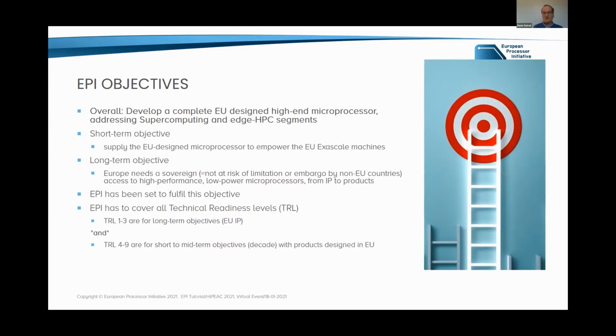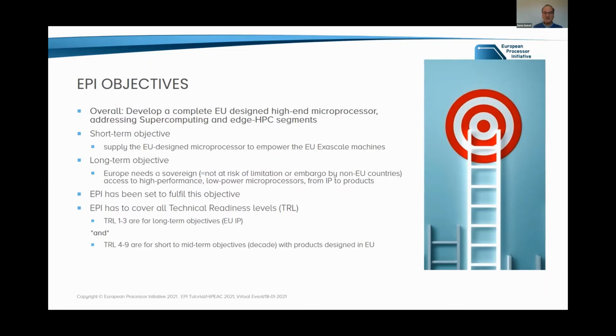As a summary, the project will first define the roadmap of processors. Then we are developing the first generation of technologies through a co-design approach: IPs for general purpose HPC processors, for accelerators, for trust chips, and we develop as well the software stack and boards. We have just entered into the third and last year of the 3-year project.